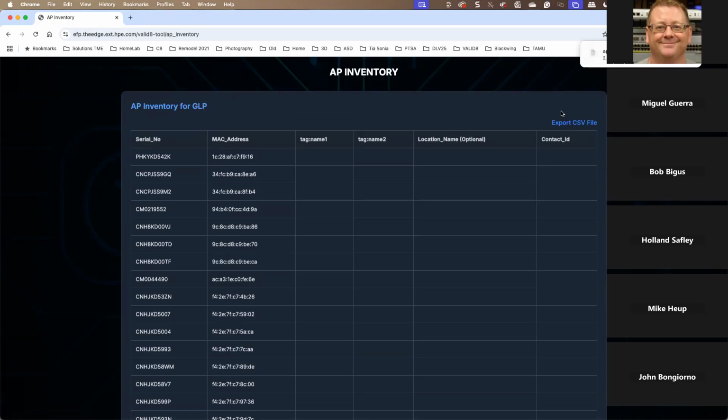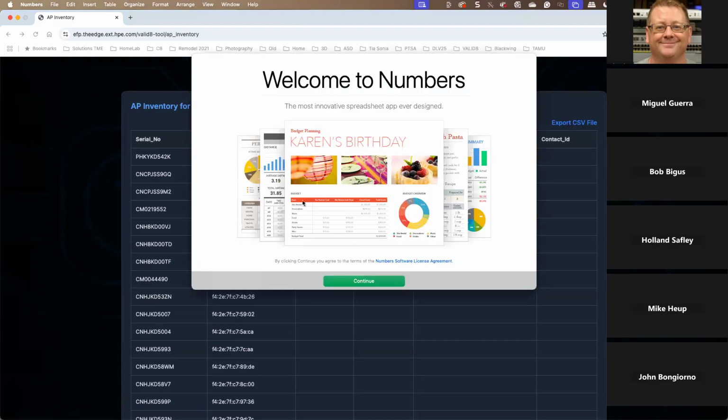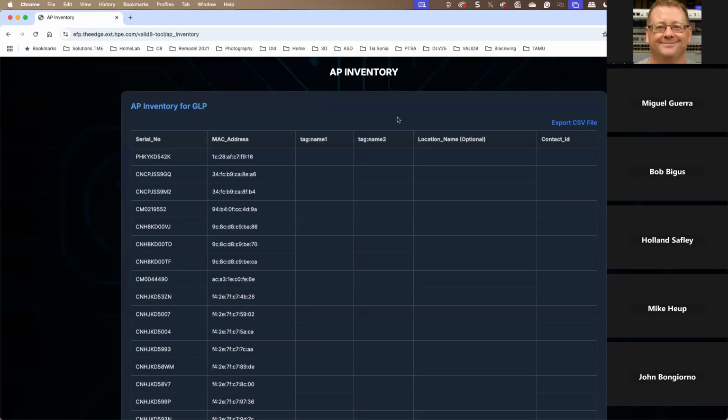So you export that file, and then the output is going to be not in numbers, but it's going to come up as a CSV file. You're familiar, hopefully, with the CSV, or try it yourself, right? Paste that in there, dump it.